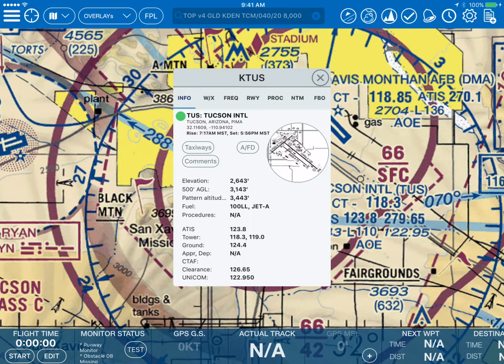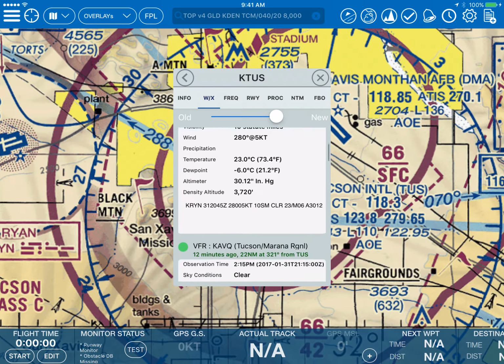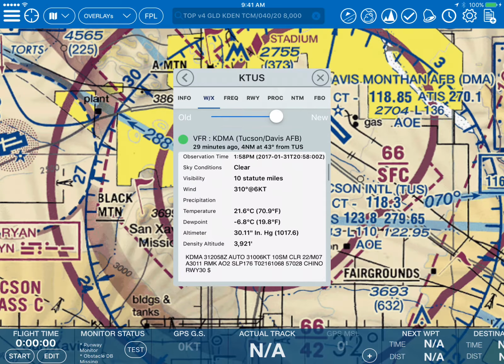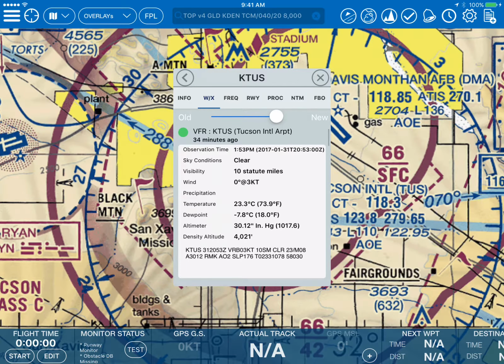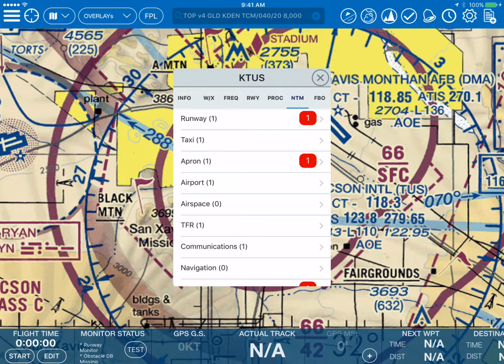And this one's similar to ForeFlight, it gives you a contextual model of the various things available at the airport. You click on WX, it gives you the METAR. It takes about 3 clicks to get into this. I think we really only need to go into 1 click, honestly. They also have a NOTAM at the very end, NTM. Click on that, and it is logging that in.